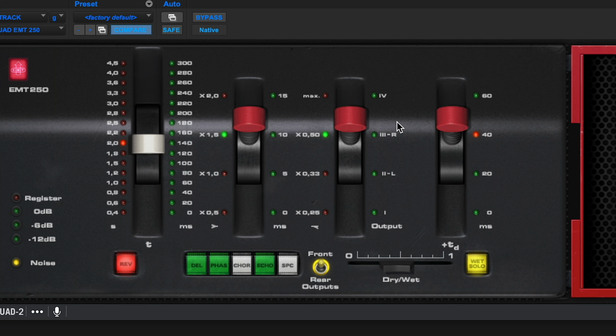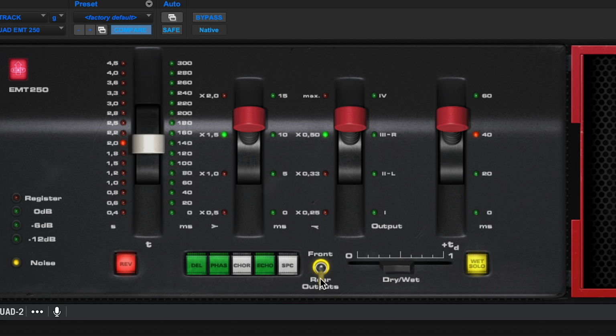And for the pre-delay, well, most times I have it on 20 or 40, but that really depends on the song. Now, most times I have it on a bus, so I always have it on wet solo, and I would say about 80% of the time, I use it as a front reverb and not like in the back.